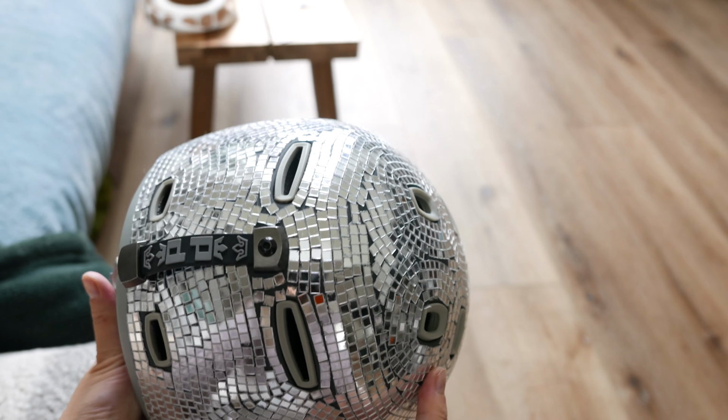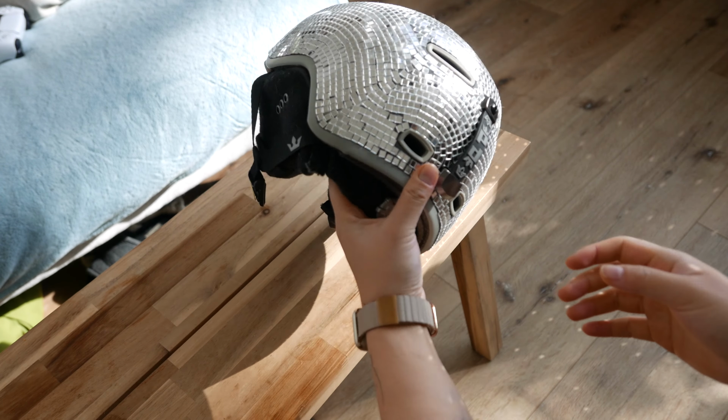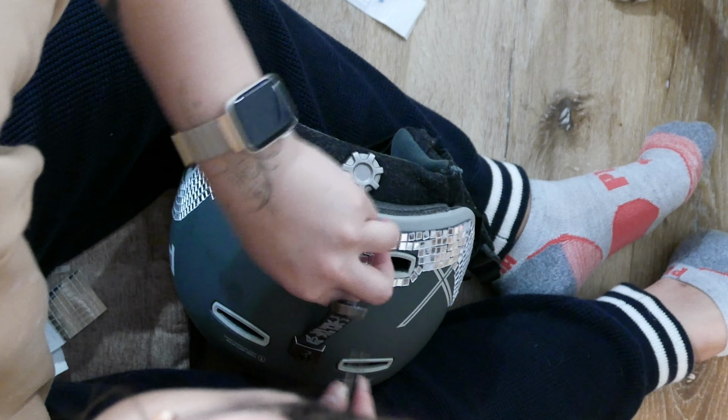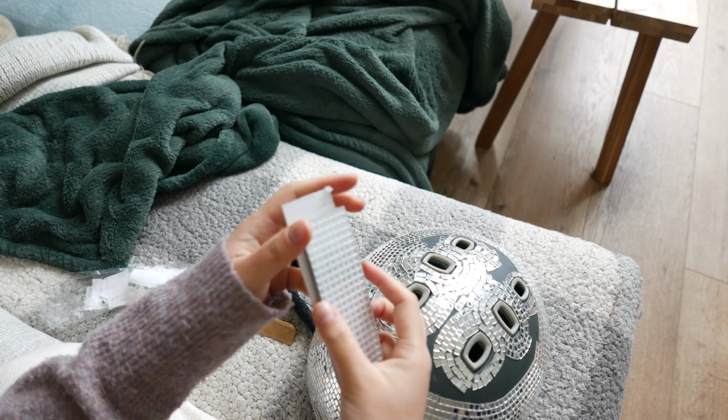2 weeks ago, I started a project to discofy my snowboarding helmet, and it's finally done. For materials, I got these stickers on Temu for $12.